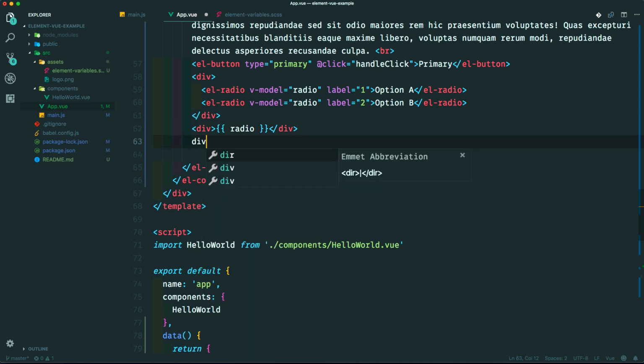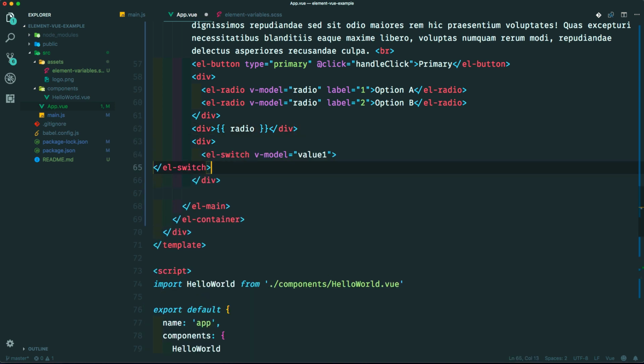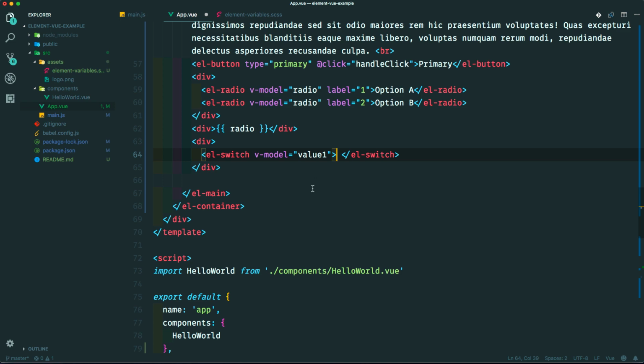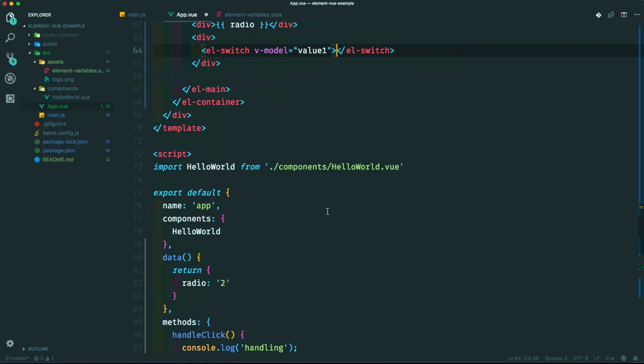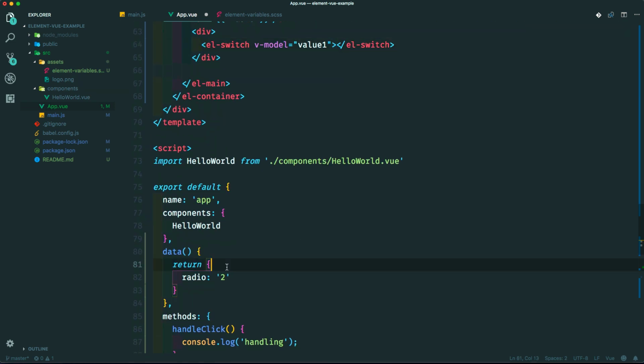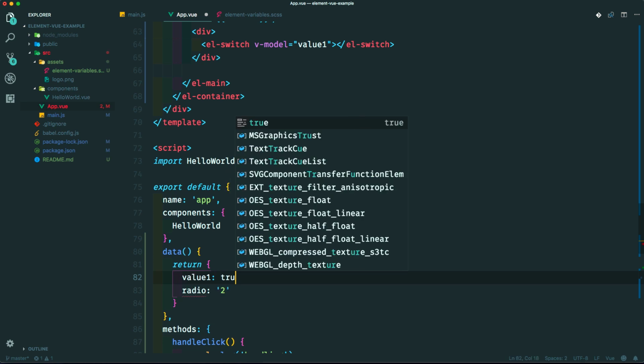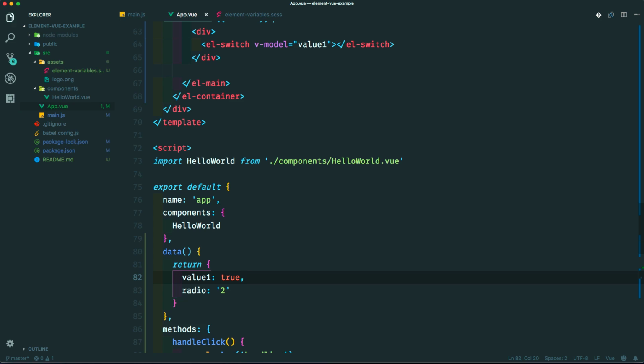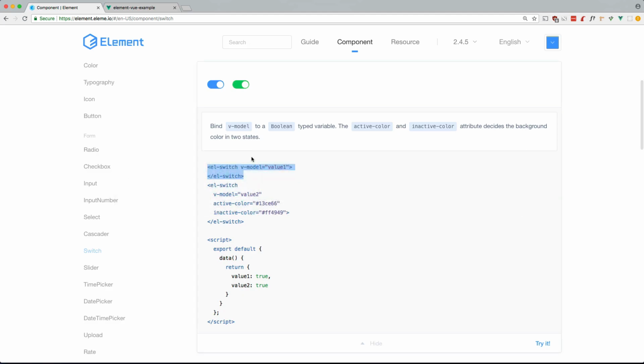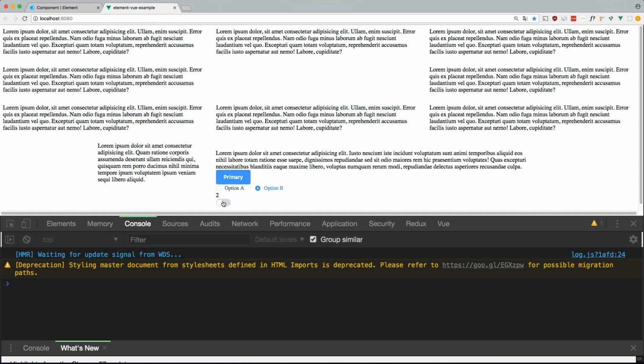Just put this in here. And then we have to give it a value 1 of true. Let's put that in there. Yeah, so whatever you set here will be the initial value. So let's set it on first. And that will switch when you toggle it. Cool.